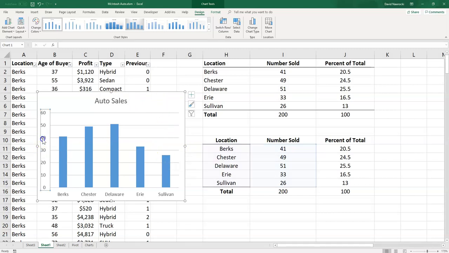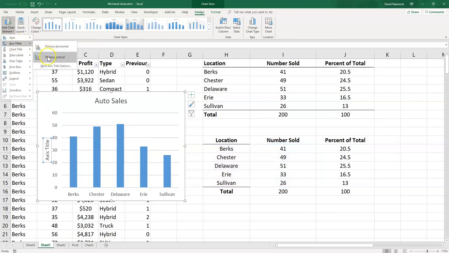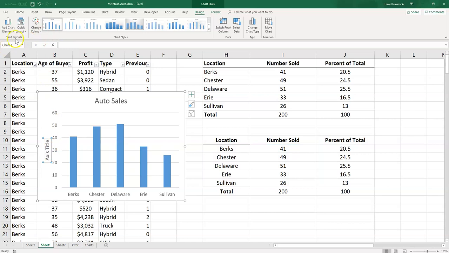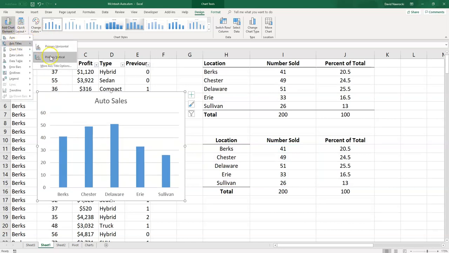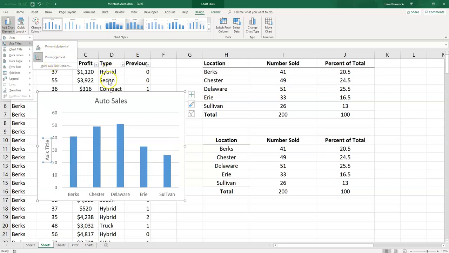You can add axis labels, like we can add an axis label for the y-axis here. What we can do is click on the chart, go up here to Add Chart Element. That's under the Design tab. And let's see, we want axis titles. We want a vertical axis title. There we go. So once again, you click on Add Chart Element, Axis Titles, Primary Vertical, and it'll create one there for you.